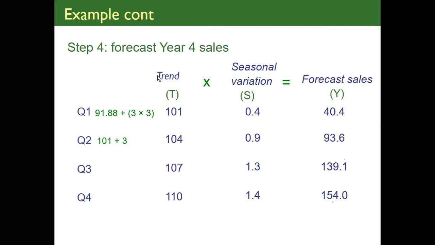And similarly, if you want to forecast your sales for quarter one in year number 5, let's suppose for year 5 quarter 1, you can make it 103, and then you will take 0.4 because this is quarter 1, and you can find out the value here. So you can move on like this. So that is all about this time series analysis. It's a little bit long topic, not very difficult, but it takes time for calculation. But it's a very important topic from your F2 point of view.